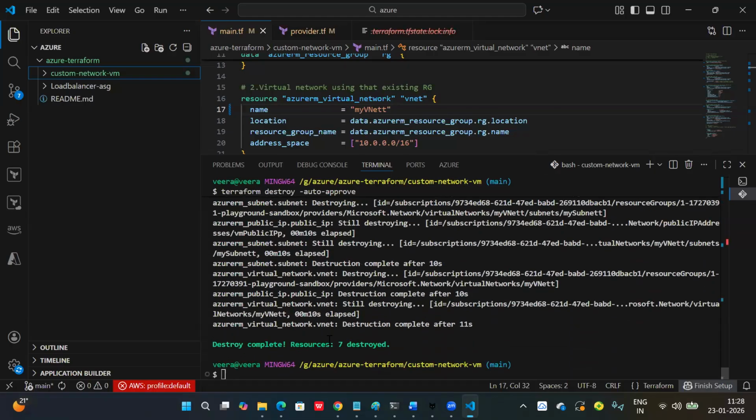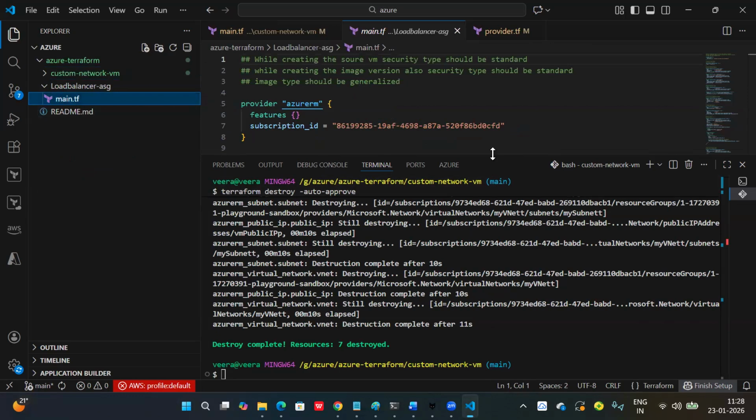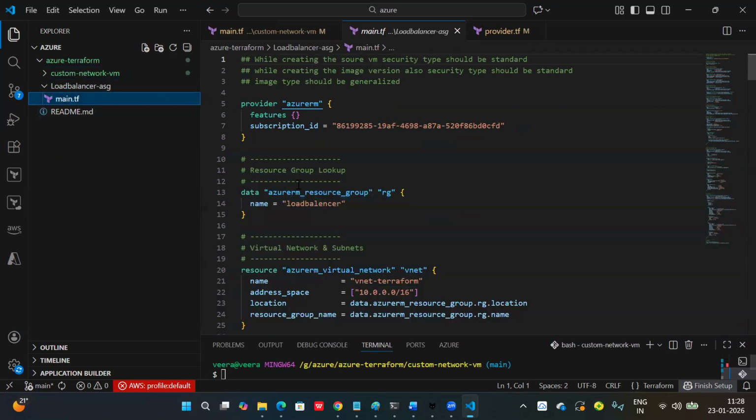Okay. So let's understand now the load balancer and auto scaling concept also.